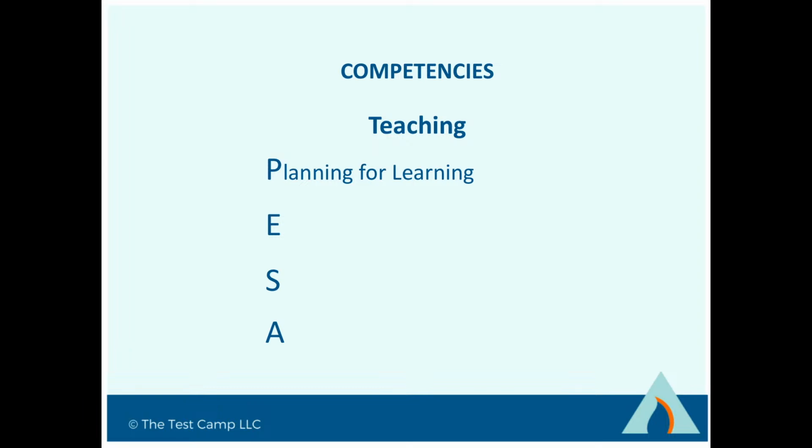You all know that. But on this test, the emphasis is going to be on safety. Science teachers are expected to think through all the procedures and equipment they need, especially when they're planning an experiment. The second competency then is environment, or more specifically, the learning environment. On other tests, the emphasis might be on creating more of a student-centered environment where the student feels comfortable, not threatened, safe. On this science test, the emphasis is also on safety. However, it's a different kind of safety. It's not mental safety, but it's physical safety. Okay? Make sure that the room is safe.